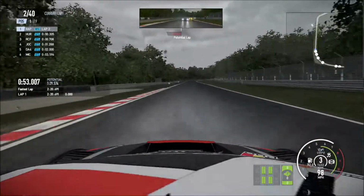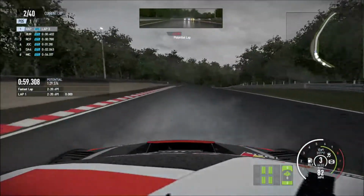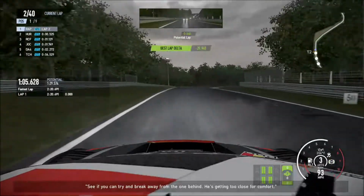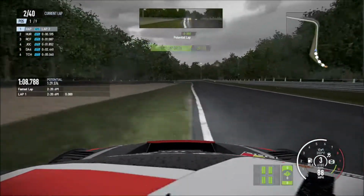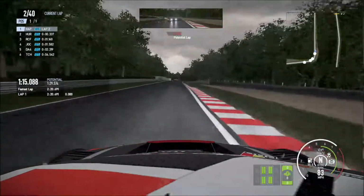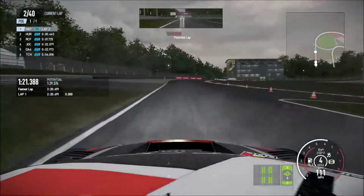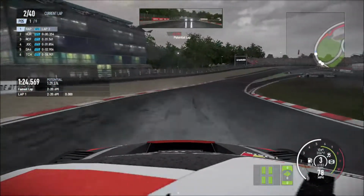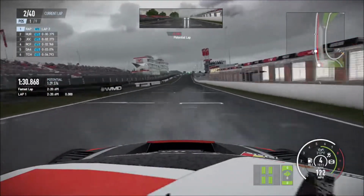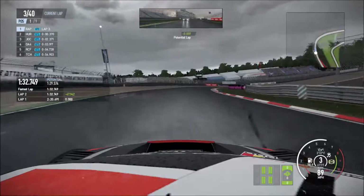I'm just trying to build up, get the tyres into the right working window, and get some momentum going, because that's the most important thing in these conditions. Once you get into the momentum zone, you can keep going, being more persistent. It all falls into place, and you can just keep going and going. The main thing for me, going wide there, I managed to save it and not spin. The track changed every lap, and I think that's really fun actually, because you've got settings like heavy rain, light rain, and the rain setting changes. Look at that last corner, it's understeering everywhere, and because you have little puddles in the middle of the circuit, that would throw you off wide. It's really fun, and it makes it more of a challenge in some senses.